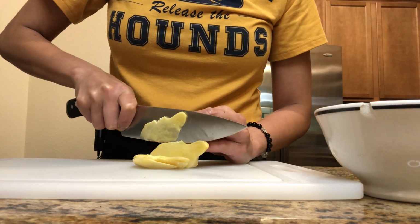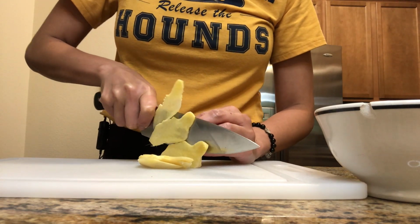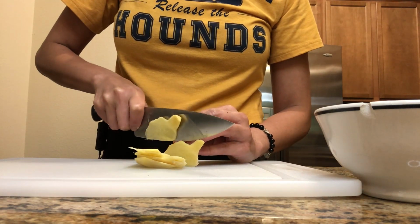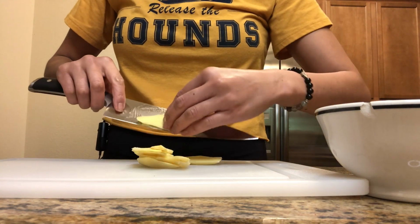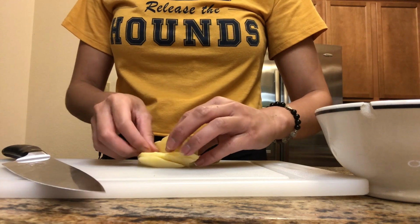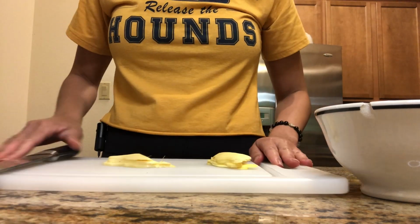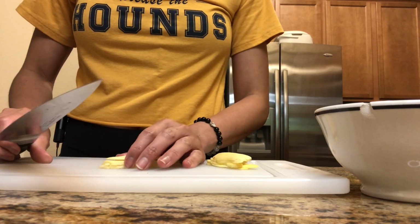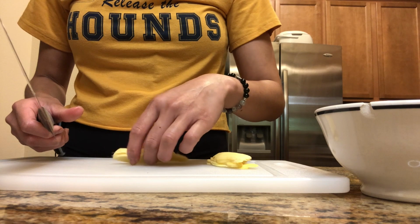So don't cut it too thick or too thin, just right. And we're gonna stack it and then julienne it. And I'm just gonna split it. And if you like it thicker, you can cut it thicker. If you like it thinner, you can cut it thinner. I just like it just right.